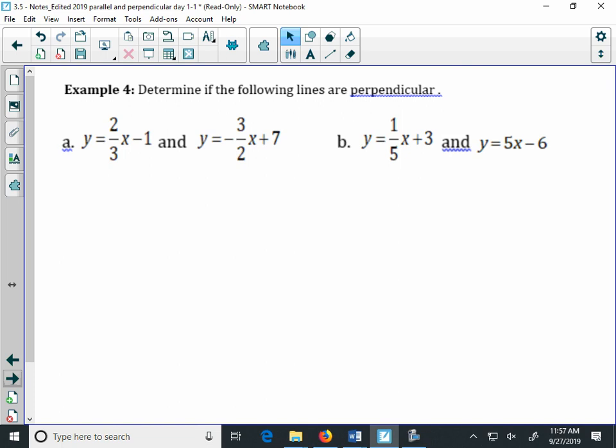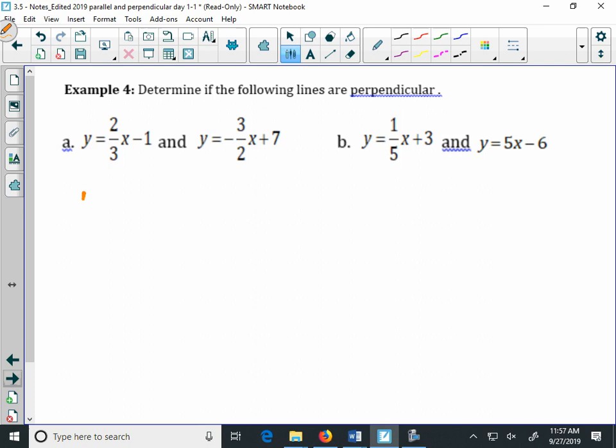But you can still plug it in and see if you can tell. Some of them are very distinct as to whether or not it's perpendicular. Some of them are a little harder to tell. So again, you can use Desmos. I would do both. I would look for the opposite reciprocal, then plug it in Desmos just to check your answer. I think perpendicular is just a little bit harder to tell.